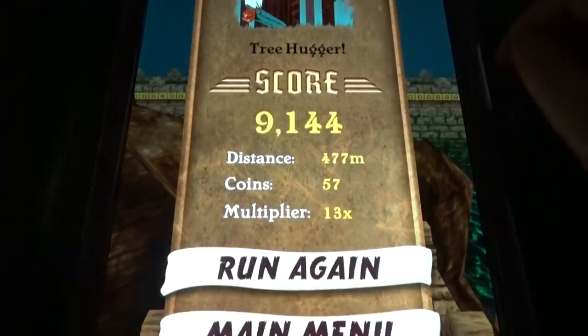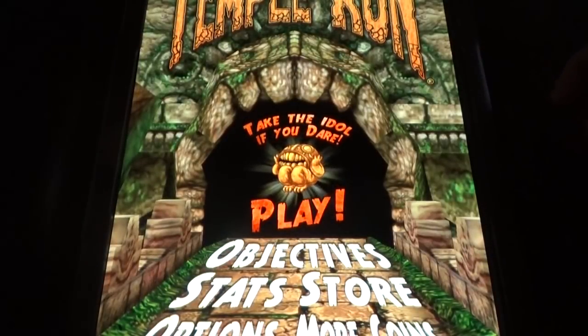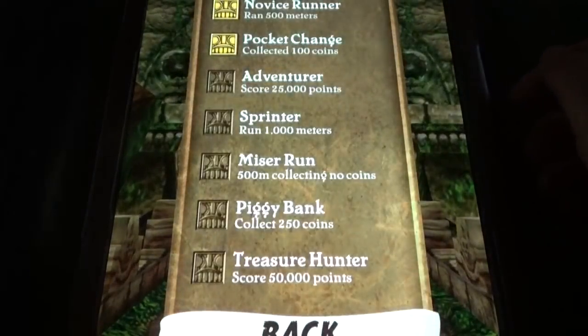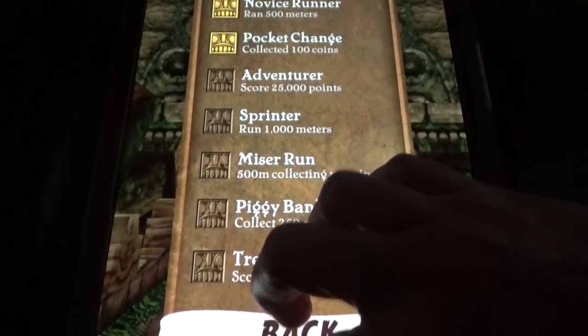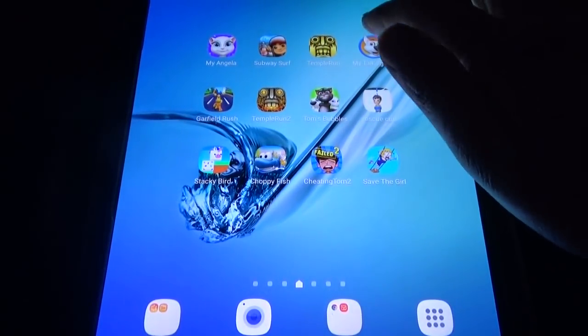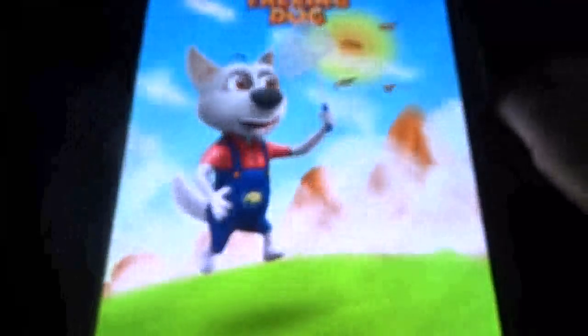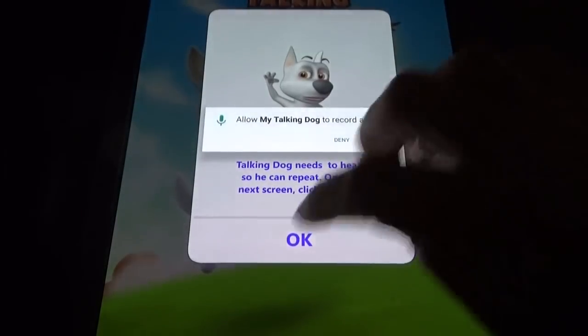You can buy the coins, you can see the stats like your progress, and these are like objectives and all those things. So compared to other games, this is a small game. So coming to the next game, My Talking Dog.